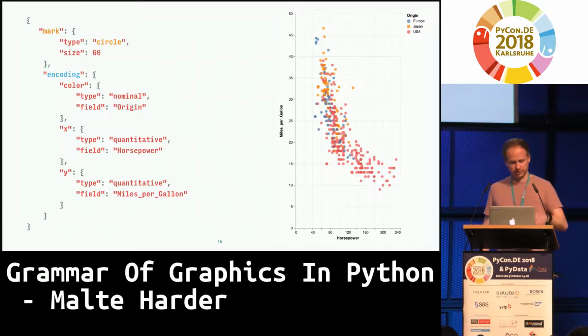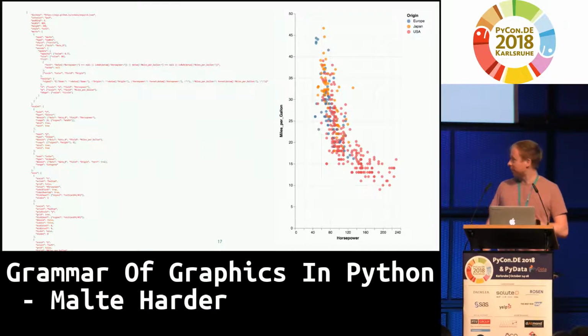Now the JSON that we get out from Altair looks quite similar. You see there's some type information that Altair deduces automatically, but it's quite close to what you specified in Python. The nice thing about this is also that it's now fully serializable. You can send it somewhere. You can store it if you have a web service or something. It's easy to send there. That's one of the nice things about the library.